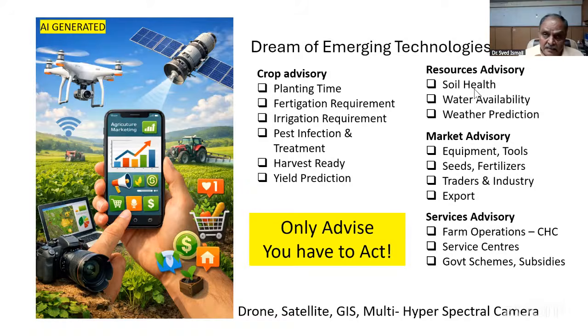Resources advisory. This is another possibility. That is the soil health. There are claims that I can find out the soil health from satellite, from drones, which are questionable, yes, possible, but soil health can also be done another way around. If you recall, the life expectancy in Asia was around 55 years 30, 35, 40 years ago, and today it's 75.